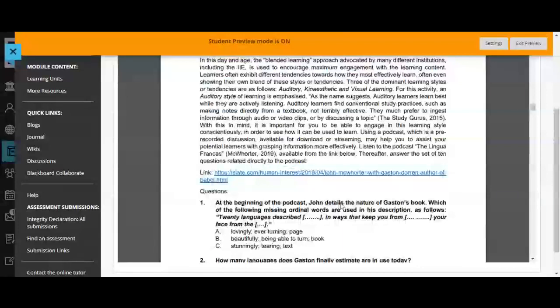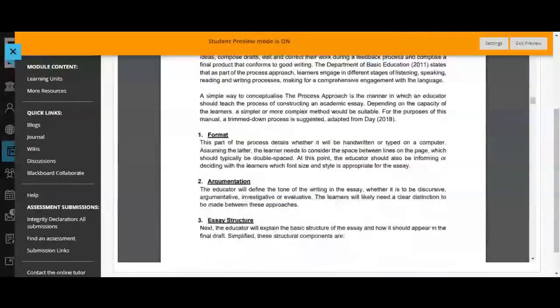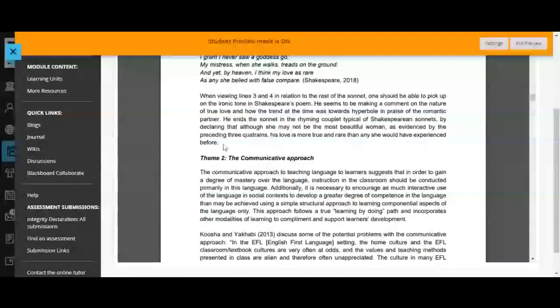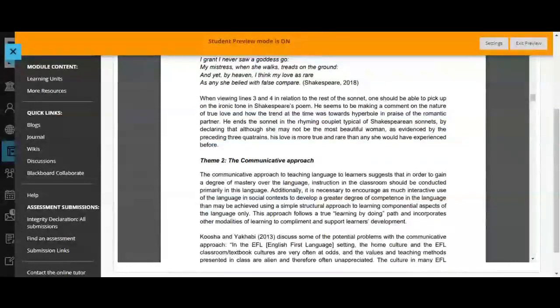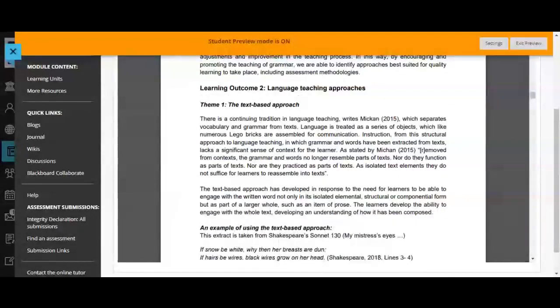I do need to explain this to you. This is, in fact, not theme 2. This course was updated a couple of years ago, and they didn't update the manual module. This language teaching approaches is actually theme 3.